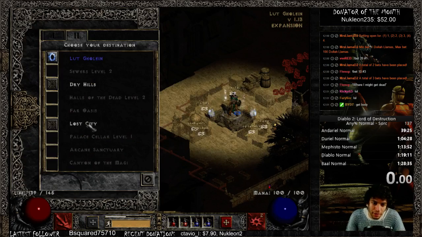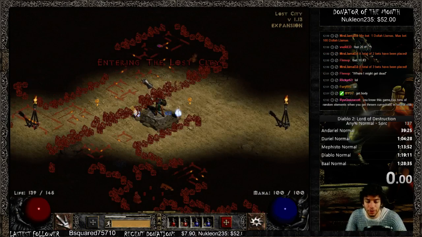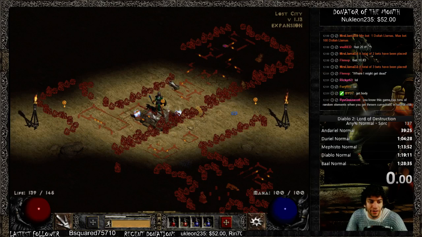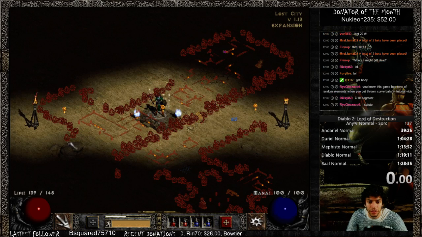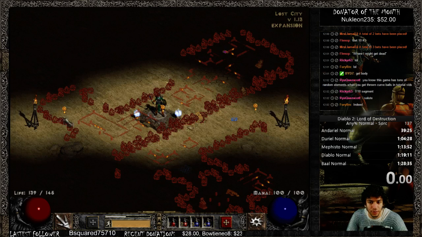Alright, so now we're going to be looking for the Claw Viper Temple. I went ahead and pre-explored this area a little bit. So up here, you will note that we have this turn-off, right? So we instantly know that this is not going to be the exit, because we have this corner right here, and that right there tells me I don't even have to look over here. We know that that is not going to be it.